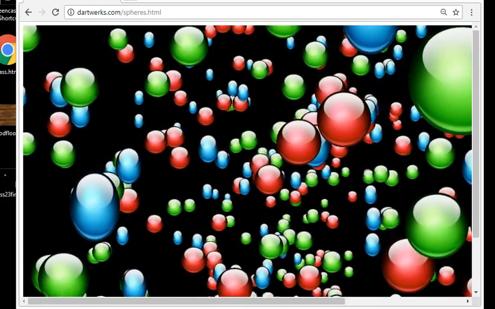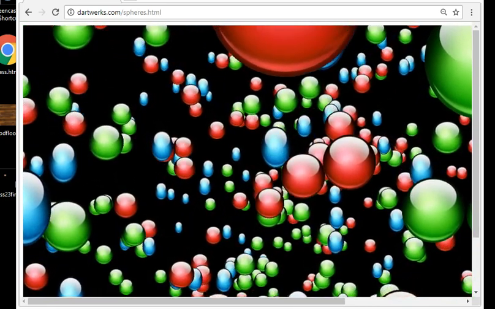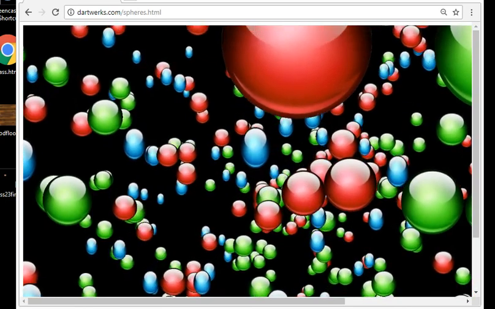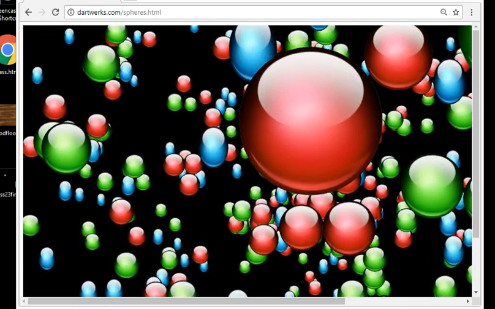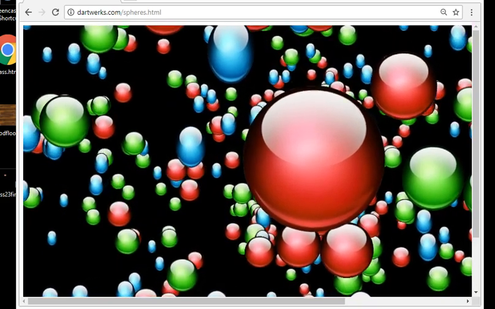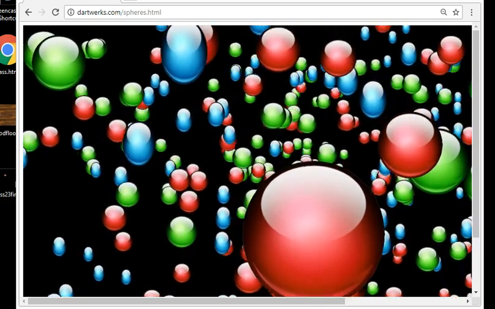So what I want to do is show you two things today. One is how to make these particles and how to put them together. And the second thing is, I want to show you what scaling is, what it means to scale something, which means make it bigger or smaller, okay?